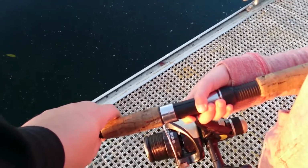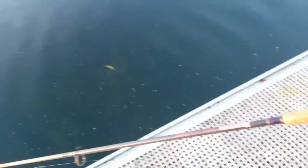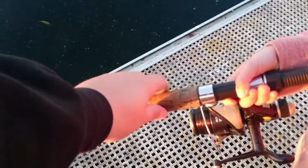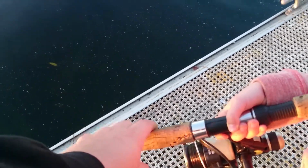Reel it in. Come in. That's it. Right, and look what you're doing, look. And just give it a bit of a jerk. That's it. And then reel up the slack again. Reel it again. Just gently. Can I sit down? No, you can't sit down. You need to be stood up, don't you? Right, that's enough. That's it. Stop.